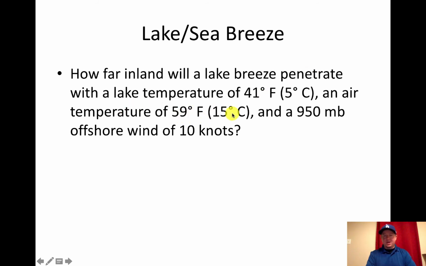Well, first things first, how do you get a lake breeze? You need the lake to be what? Colder or warmer? You need the lake to be colder, high to low, all right? So if the lake's not colder than the land, you're not getting a lake breeze, okay? So we know it's colder here. So what's our difference? What's our delta T? We have a 10-degree difference here, all right? So 10 degrees Celsius difference, and a 950 millibar offshore wind, so it's opposing it, is 10 knots. So we have a 10-degree difference with 10 knots of 950 wind, right? So how far inland will it go? Approximately 6 miles. Well, how did we get that?